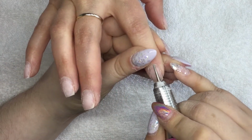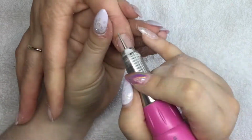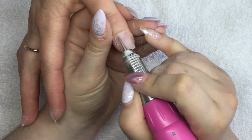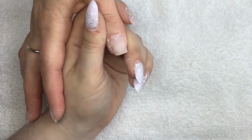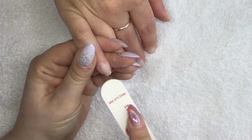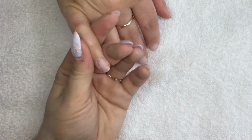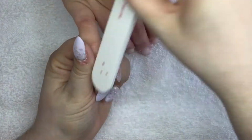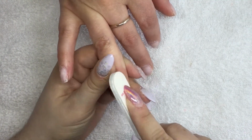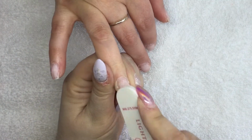This is a diamond bit, so it is pretty gentle, but you still want to be careful because you can still cause rings of fire or something if you use it too harshly. So I just keep it on a really, really low speed and just gently, very little pressure, go around and just file off anything that's stuck or left onto the nail.